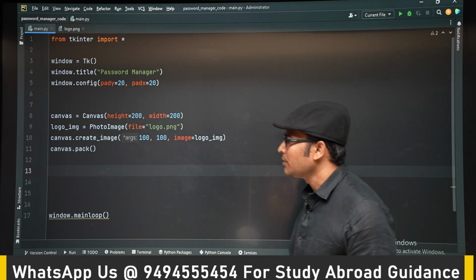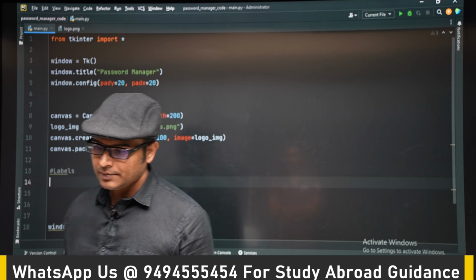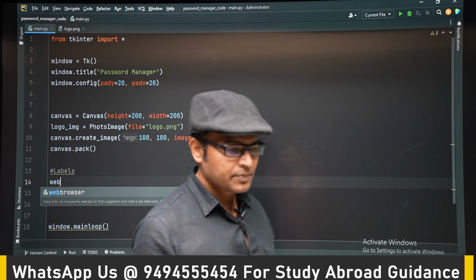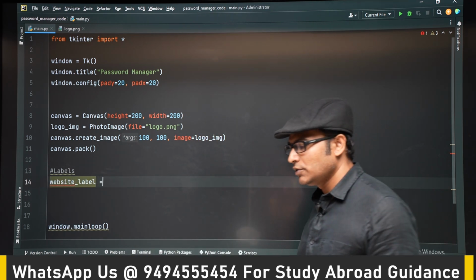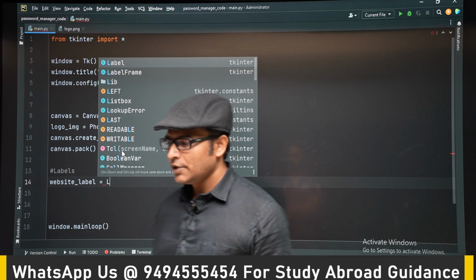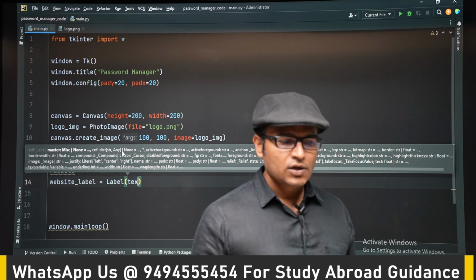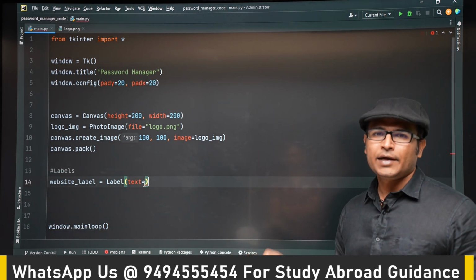Let's add the labels one by one. So this is going to take some time. We have to type each one by one. See, the reason why I am typing each line one by one instead of showing you the direct program is, if I show you the direct program, you will not be able to understand what is happening. If I do it line by line, you will be able to understand what exactly is happening after every line.